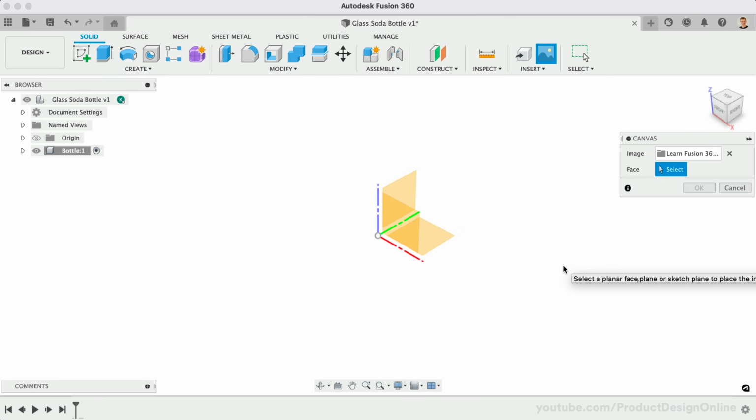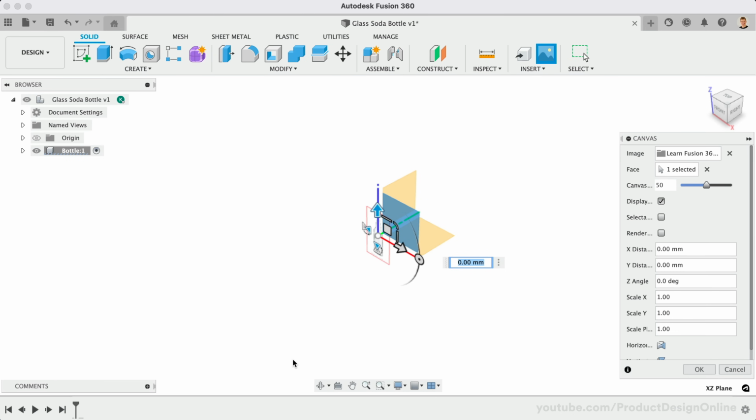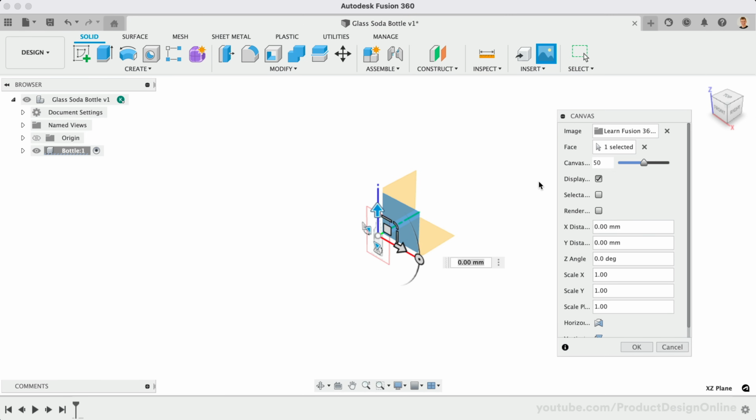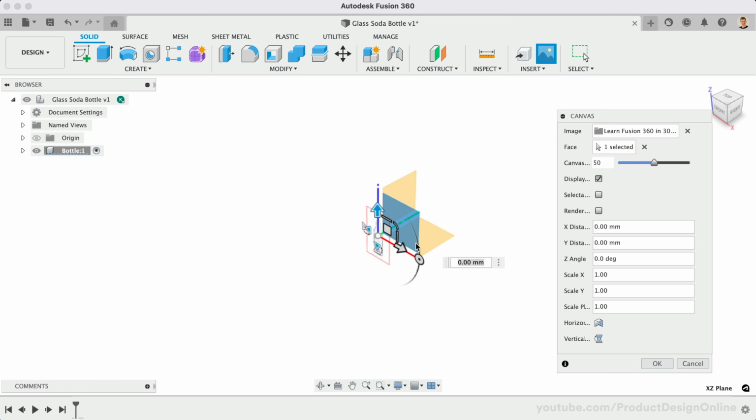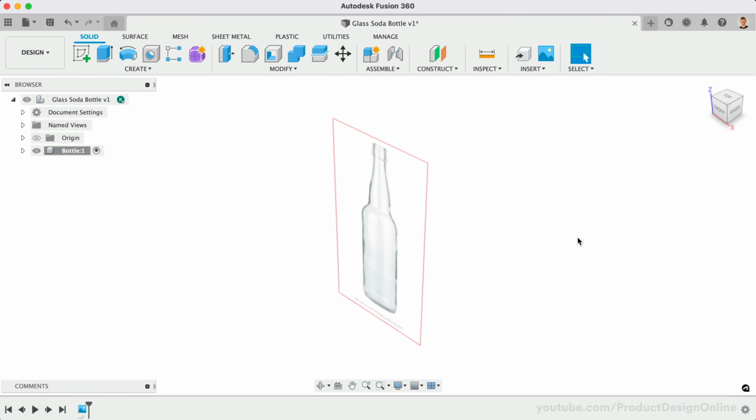We then need to select the origin plane or an existing plane or face to place the reference image on. This reference image is the front view of the bottle, so I'll select the corresponding front origin plane. Notice we now have a number of options to alter the reference image, including changing opacity, scale, flipping, and more. You may also use the manipulators on the image to scale or stretch the image. We're going to click OK without worrying about the correct size. We'll instead use the Calibrate tool to precisely scale the image.